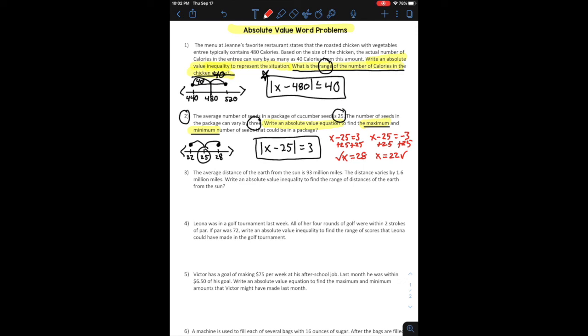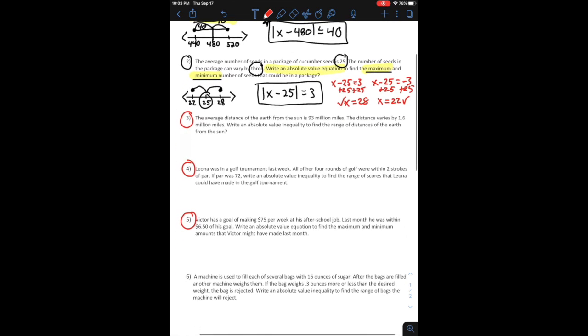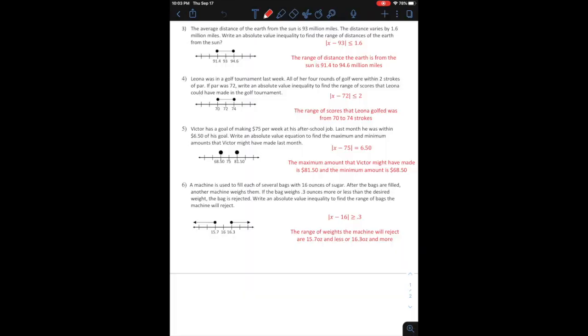What I'm going to advise you guys to do is try number 4 and number 5. If you wish to practice one more problem, you could also try number 3. Number 3 and number 4 are very similar. That's why I'm skipping and going to 5. So try number 4 and 5. If you want an extra practice, try number 3. For those of you who would like a little bit of a challenge, you could try number 6. And I'll make sure I show you all of the answers. Pause the video and try out the word problems.